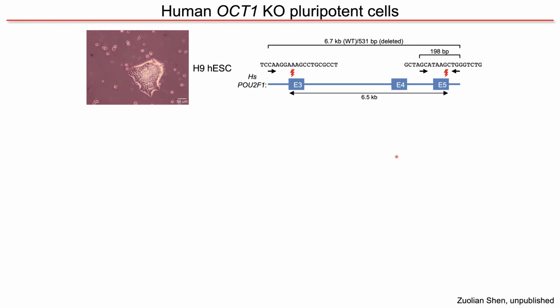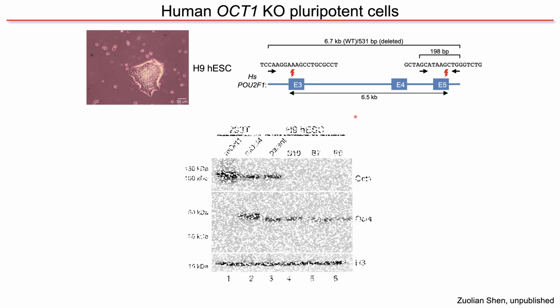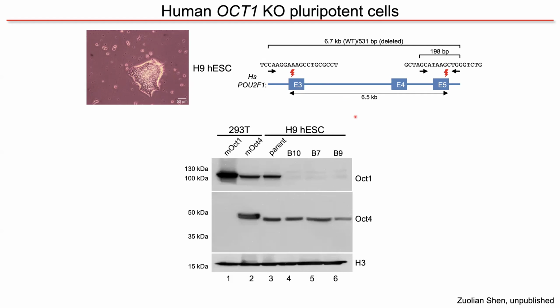So using CIHD funds, we used our core facilities to generate OCT1 knockouts of human embryonic stem cells. We did this using transfected CRISPR-Cas9, and this just shows the schematic right here. I'm skipping over the genotyping and the HRMA. It's not very interesting, but I'm showing you a Western blot of these embryonic stem cells that shows they've efficiently deleted OCT1. And exactly as what we saw in mouse cells, when we delete OCT1 and look at those cultures, they look normal in terms of their developmental status. They look like undifferentiated pluripotent cells. They still express OCT4. We haven't looked at SOX2, NANOG, KLF4, and we haven't differentiated these cells in culture yet.